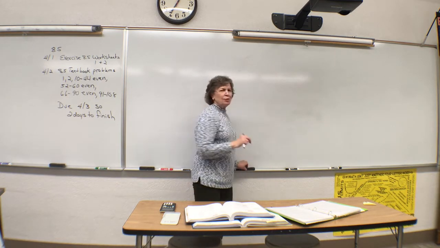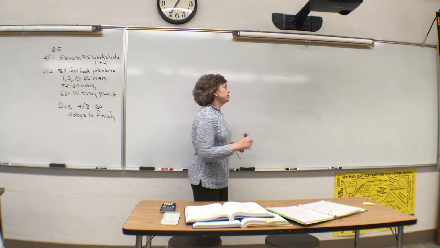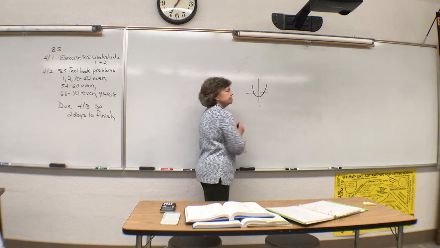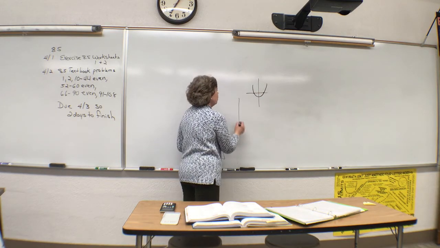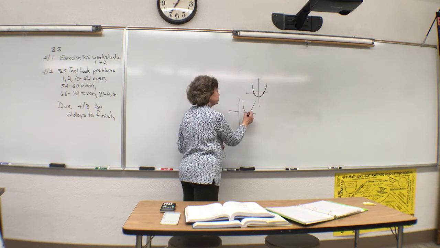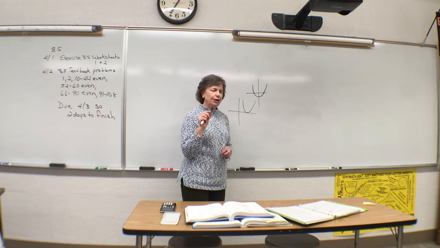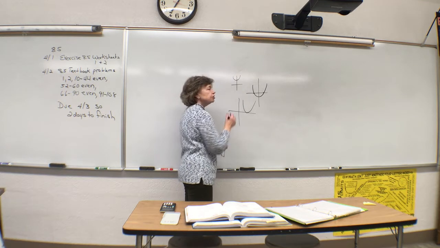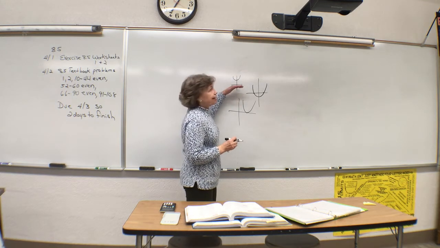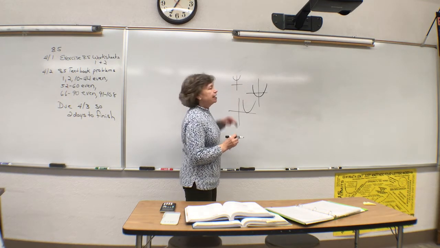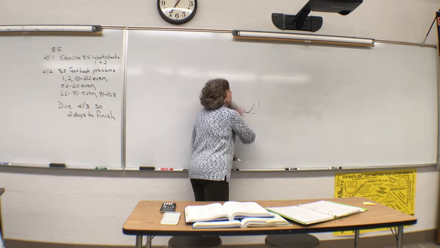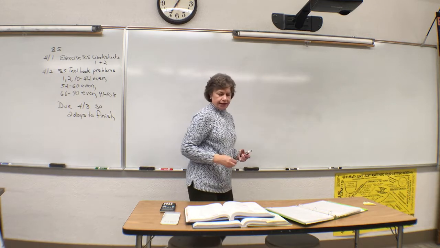What does that mean when a parabola has a double root? Sometimes parabolas cross that x-axis at 2 places, so 2 roots, or sometimes it just touches and goes back, so I have 1 root, but we call that a double root. And sometimes when they don't factor, or they don't cross that x-axis, then I have no real roots, and we will do more with that a little bit later.